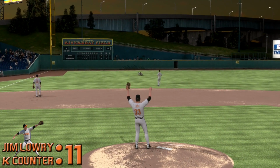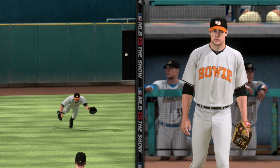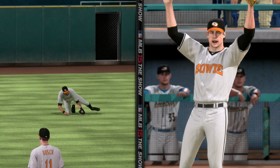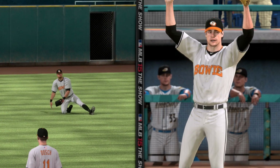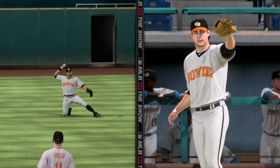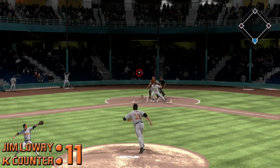This is lined to left, and it's caught by the left fielder who maintains the perfect game that Lowry is twirling. And take a look at the reaction from the starting pitcher himself. He was pumped up, and now he has gone 16 up, 16 down so far. So we are officially on perfect game watch after that diving catch from the left fielder. Next batter's got a 2-1 count. This is going to be hit just in front of the plate.